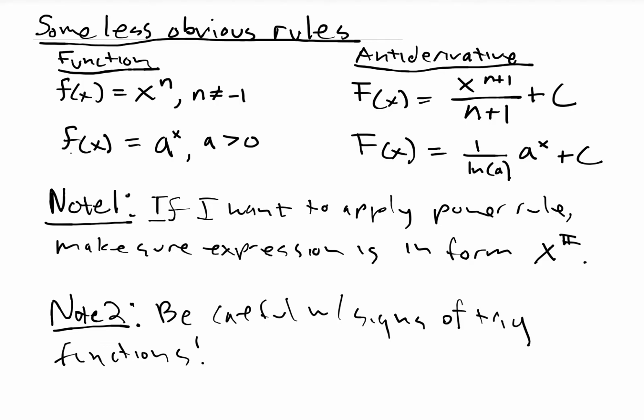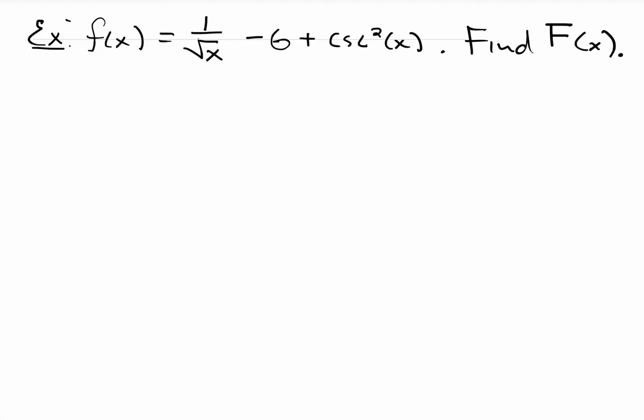Let's see if I can try to apply some of these. An example. I'm giving you a function little f. I want to find a big F. That means I want an antiderivative of this little f function. Okay, well, side note number one, on the last slide, I gave a warning. Anytime that I want to apply antiderivative power rule, I'm probably going to want to rewrite my function. So I'm not applying an antiderivative just yet. I'm just doing a rewrite step. That first term looks like something that if I wanted to do derivative power rule on it, I would have to rewrite. So if I want to do antiderivative power rule, I have to similarly rewrite it.